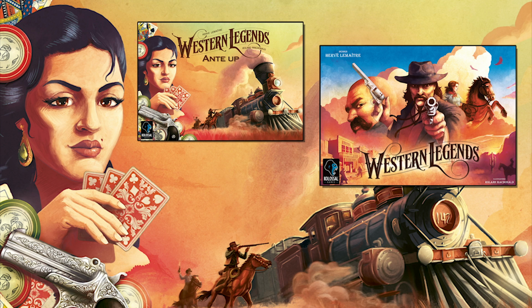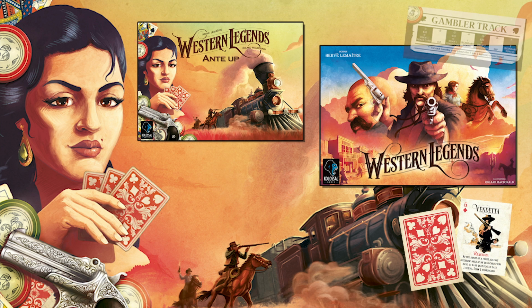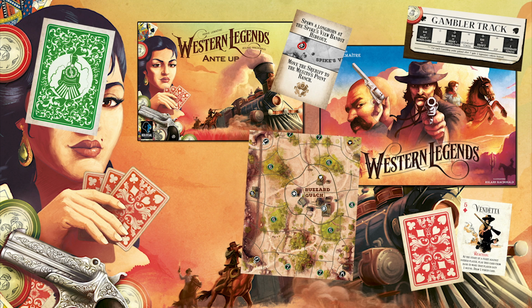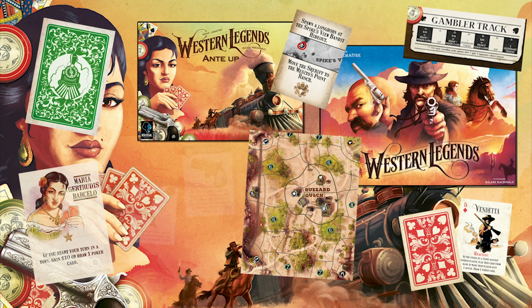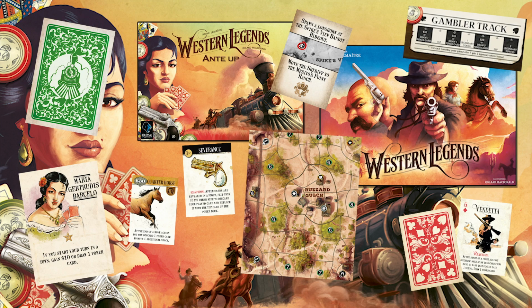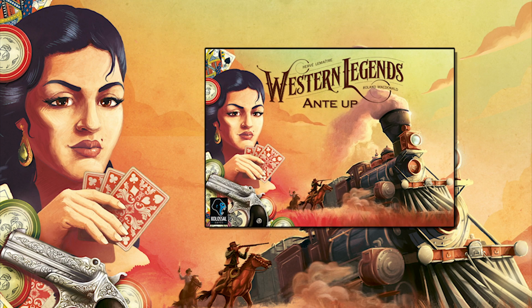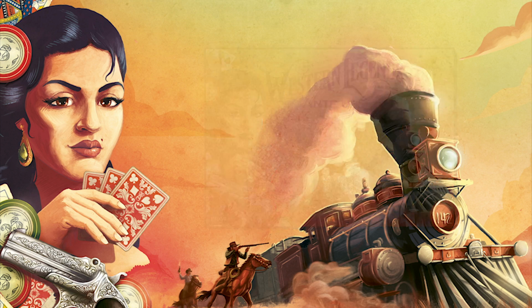Ante Up introduces new features such as new ways to gamble, the gambler track, event cards, new territories, and the locomotive. This expansion also adds more characters, items, and story cards to your base game. In this video, we will only be covering the rules and setup for the new additions to the game.